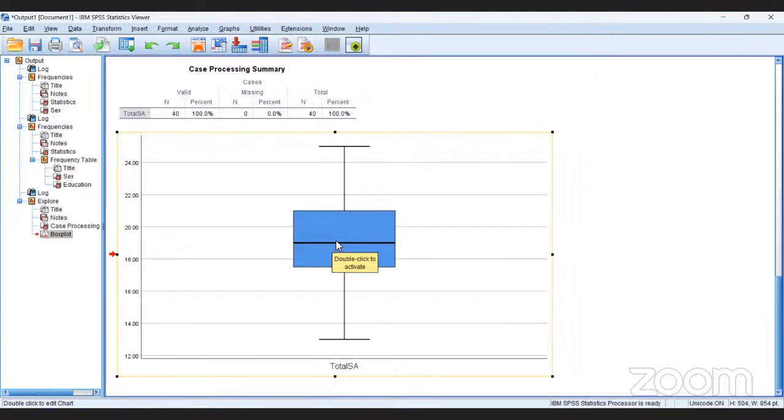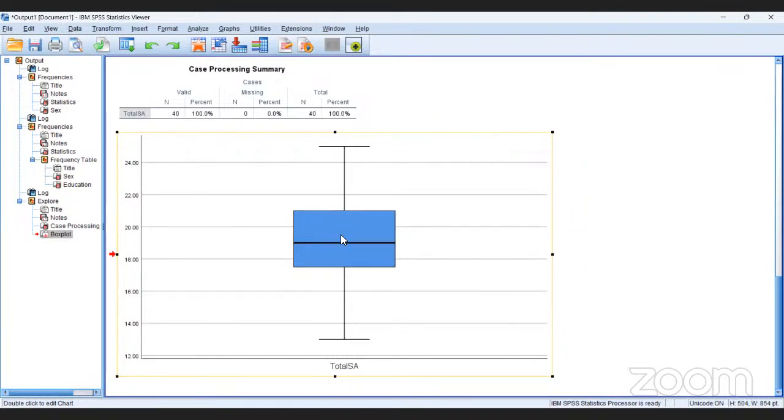And if you find that there is no line or no hinge above the quartile 3, okay, and quartile 2 lies here. So in quartile 3, quartile 2 is there. What does it mean?